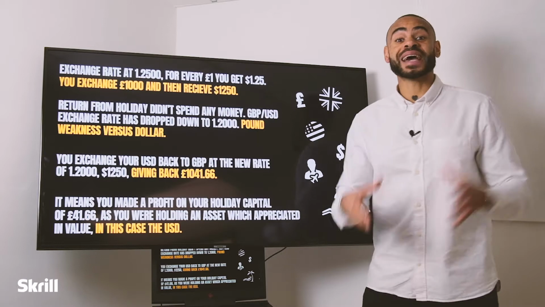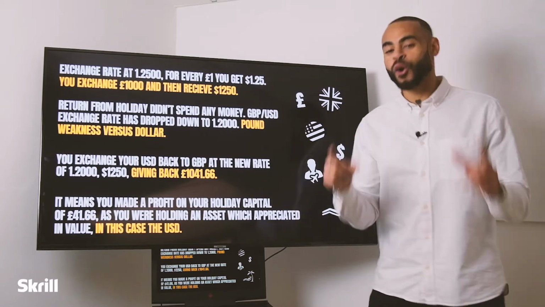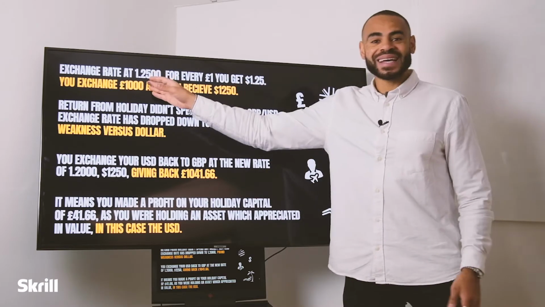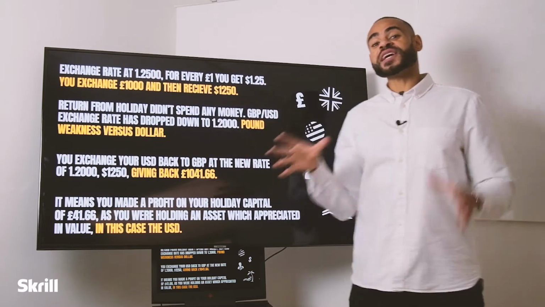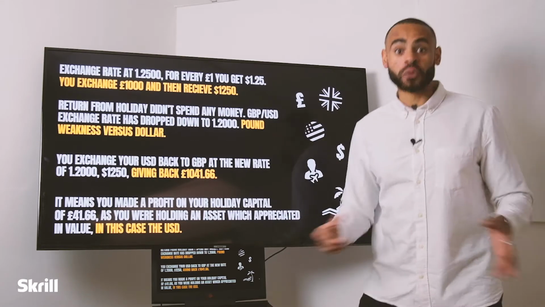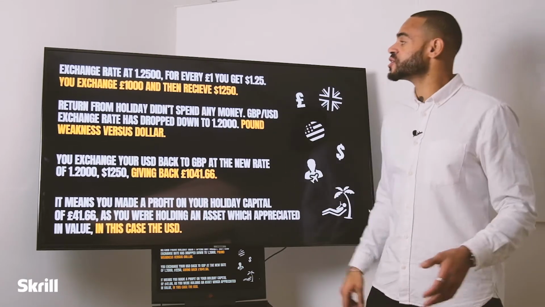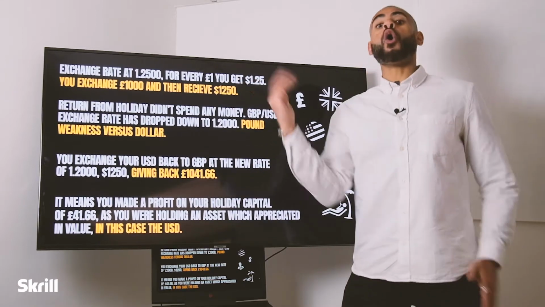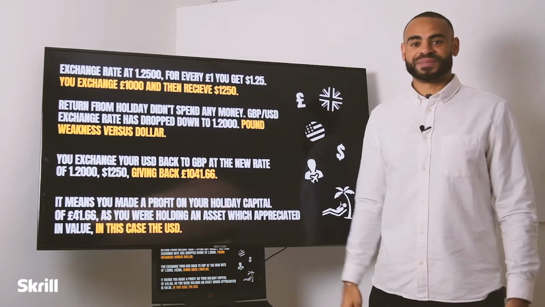So that is effectively an example of what Forex is, and I'm sure you've all been there when you've been on holiday. And in terms of this rate, this is what you will be speculating on when you're trading foreign currency. So you're speculating either that the GBP dollar rate is going up or is coming down. So I hope that explanation helped you really understand what exactly Forex is about.